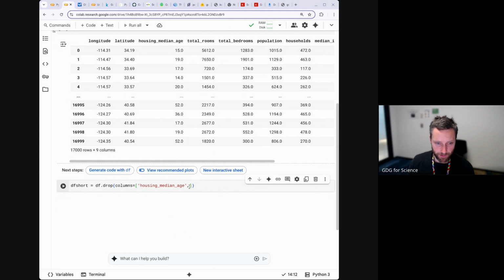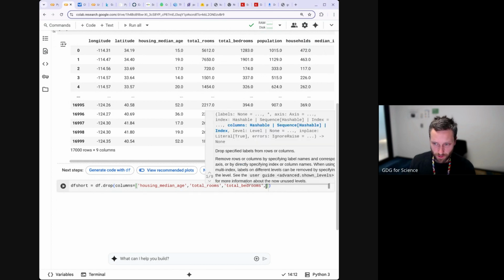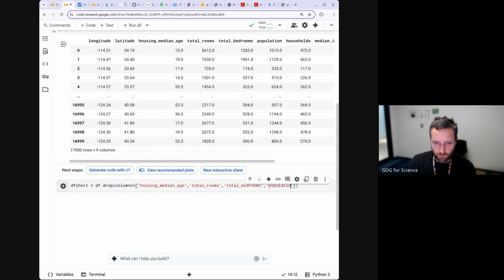Okay, median age, total rooms and total bedrooms. Oh yeah, I've got a few more. Population we're getting rid of. So these are all the columns we're dropping. We're just making a very simple data set for ourselves. But I wanted to demonstrate how pandas can do this kind of thing.